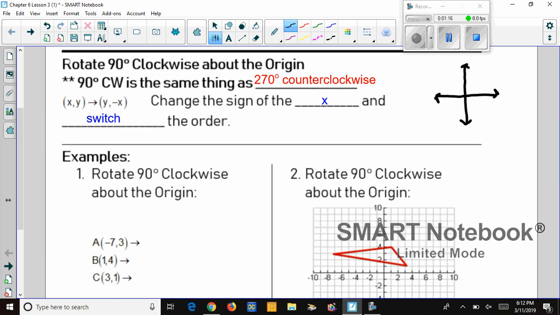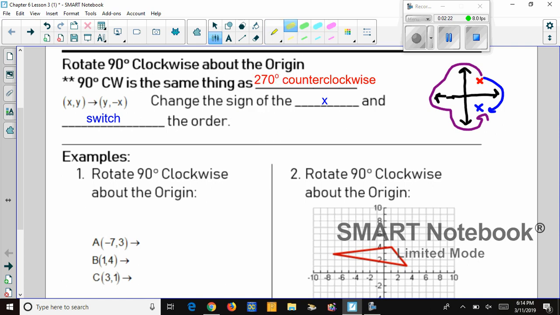If we were to talk about a turn like each of those, I'm just going to make a small grid. And say I have this point here. Let me change the direction on that. Sorry, I'm used to going counterclockwise first. So here's the X again. A 90-degree clockwise turn puts it down below. But if I were to look at what a 270-degree turn counterclockwise was, it'd look like the following. This would be 90, 180, now 270. It puts me in the same location on the graph. That is why we note that a 90-degree clockwise turn is the same thing as a 270 counterclockwise turn.